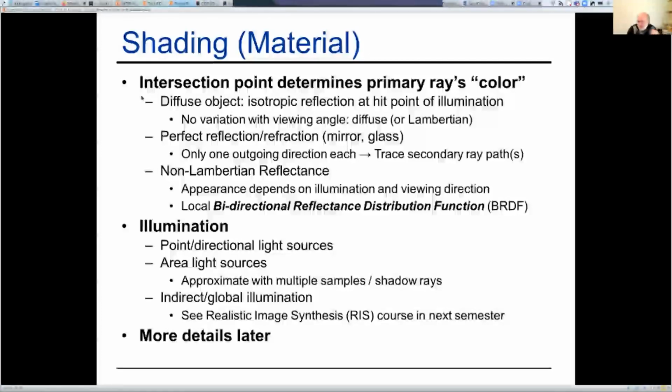And in terms of material illumination, we already mentioned, there are point light sources, so light that is emitted from a single point. We also have this concept of a directional light source. It's also light from a single direction, but it's called a directional light source because it's only defined by direction. So it's kind of parallel light that arrives.